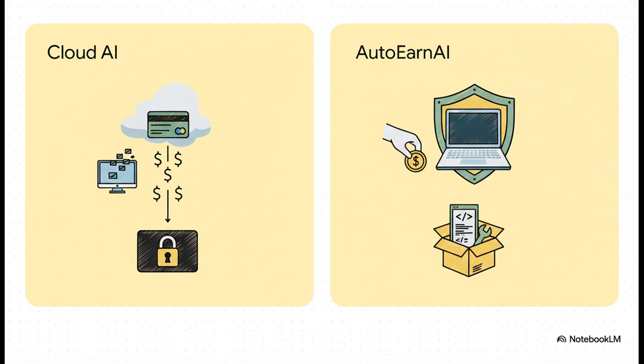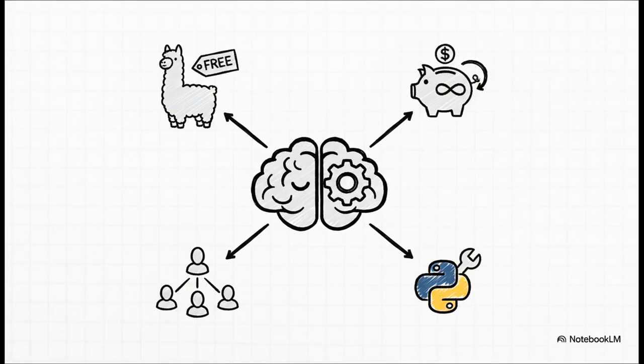But on the right, with this Auto-Earn AI model, you pay once, period. Everything runs on your machine, so it's totally private. You get the full source code so you can tweak it if you want, and you get 4 tools in a single package. So the benefits here are pretty compelling. It runs on something called Ollama, which is a totally free platform for running powerful AI models right there on your own computer. You pay for the toolkit once, and you own it forever, and you get free updates. It's built to handle multiple accounts, and because you get the full Python source code, well, if you know what you're doing, you can customize it to do whatever you want.